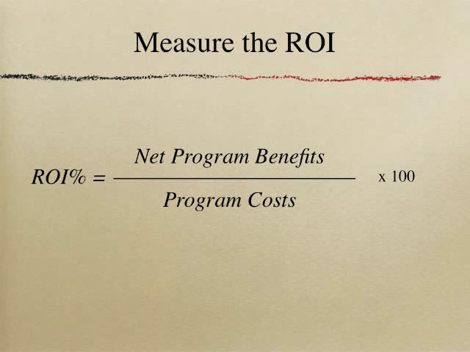Now you might not get that much of a return on investment. You might have program benefits that are below the program cost, not 100%. You might put a $500,000 program in and save $250,000 per year. That would be a 50% ROI. As long as you have positive net program benefits, you are going to have a positive ROI. And I think that's the key piece of looking at knowledge management and ROI in a business. Are my program benefits worth the program cost? If ROI is positive, the answer would be yes.